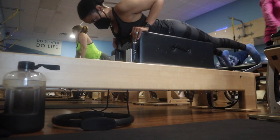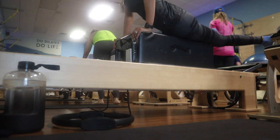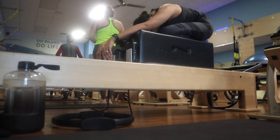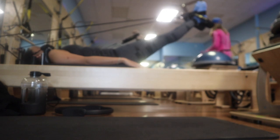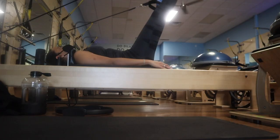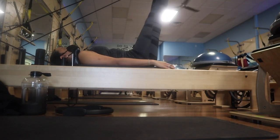Now, these little boxes, y'all see this box. Why do I always, look at this. I always feel like a little fish or something trying to come up out the water because, anyways, I was trying, y'all. I'm gonna go ahead and let y'all finish watching the rest of this workout before we get to lunch, but definitely try Pilates. It improves your posture too, y'all. It improves your posture.